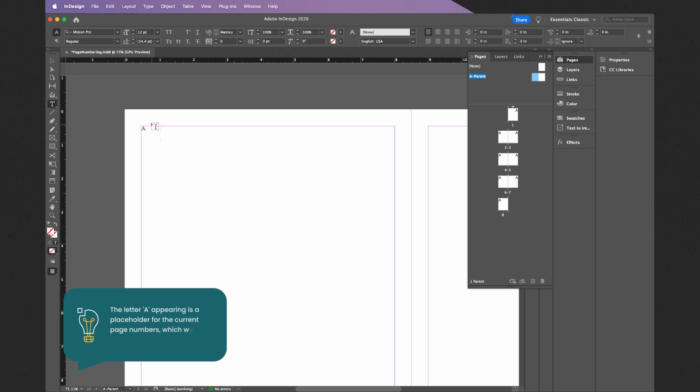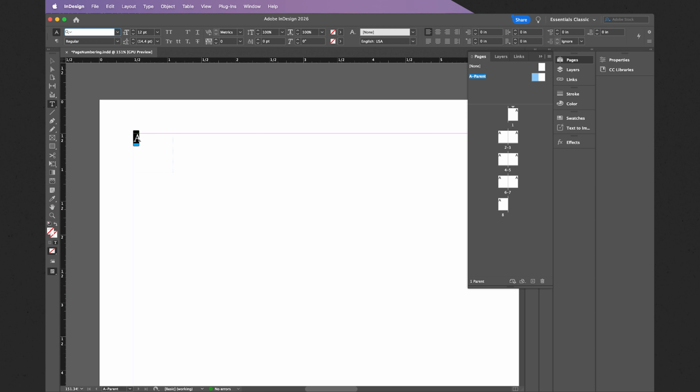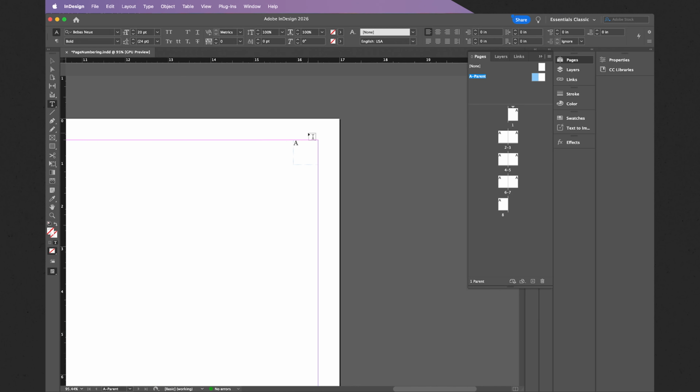However, we can also style them. For example, I'm going to click and highlight the letter A, and I will use Bebas Neue, one of my favorite typefaces. And perhaps make it a bit larger. Let's do 20 points. I'll do the same thing over here.